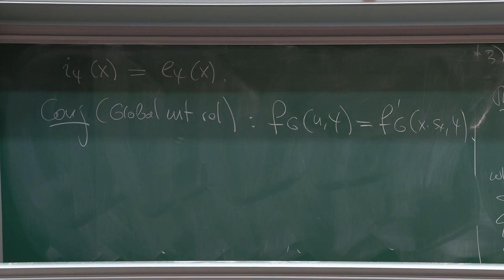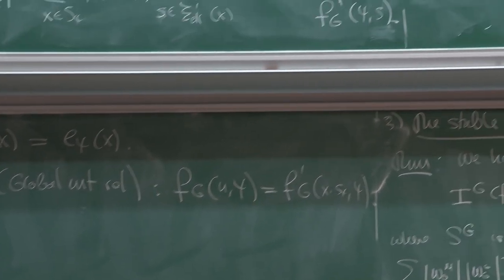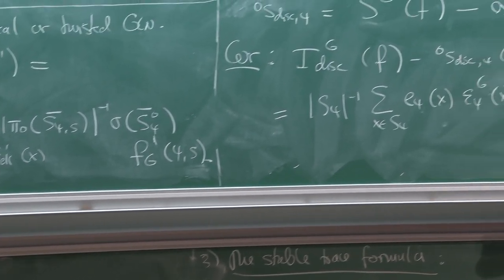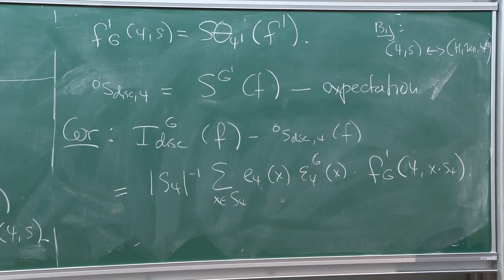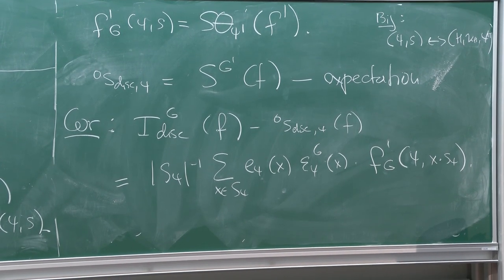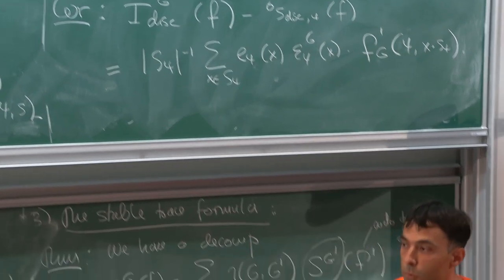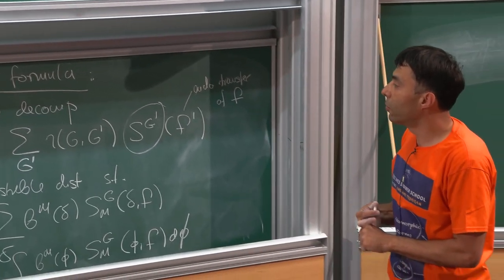It then gets plugged into these two corollaries. And what does that tell you? It tells you that I disk minus 0R equals I disk minus 0S. And that tells you that 0R equals 0S. And I think I'm out of time. Is that right? Yes. Okay, because I'm out of time, I'll just tell you that with a simple argument, and I'm happy to say it in the Q&A.